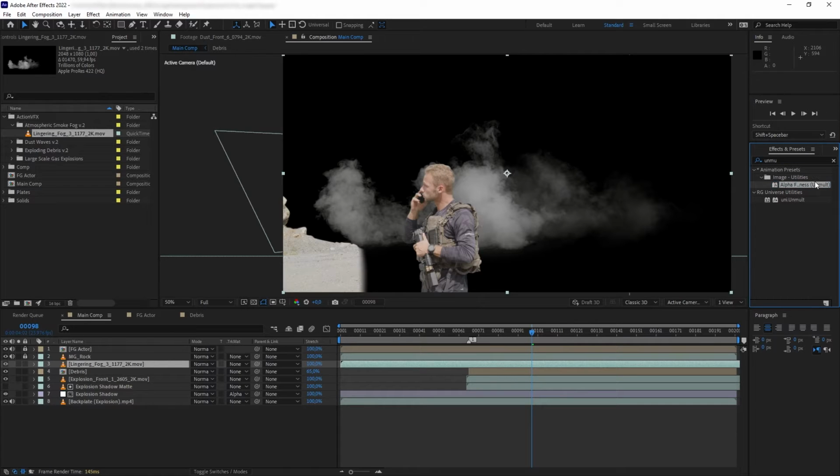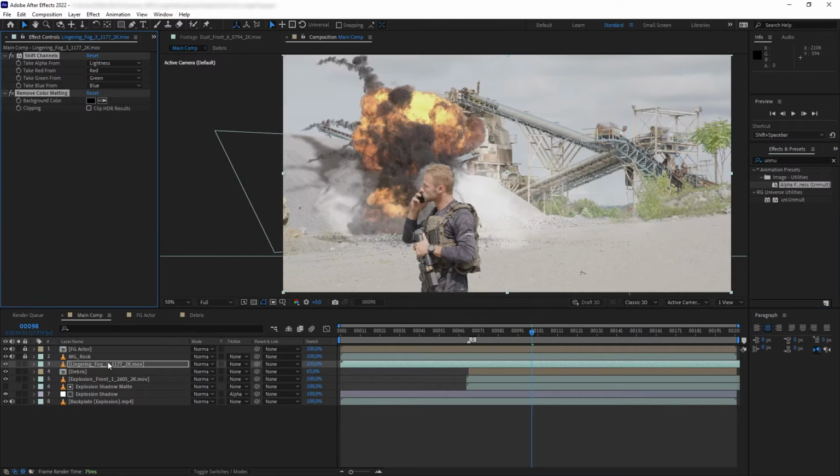Here we have a native After Effects unmult preset for removing the black background. So what's happening here is the preset contains a shift channel that is using the brightness of our smoke as alpha channel. And then we have remove color matting that cleans up the leftover darkness from the smoke.